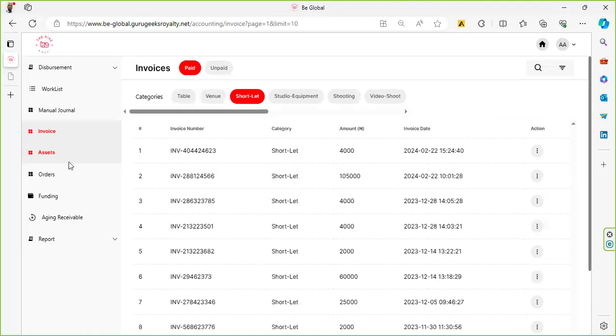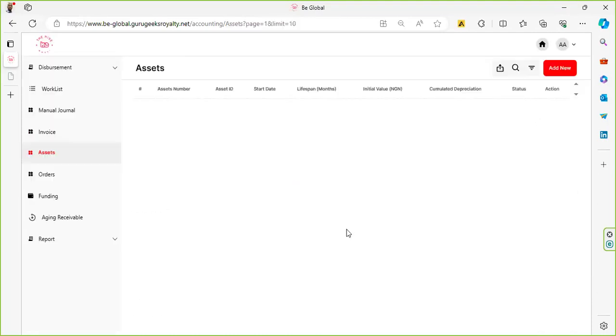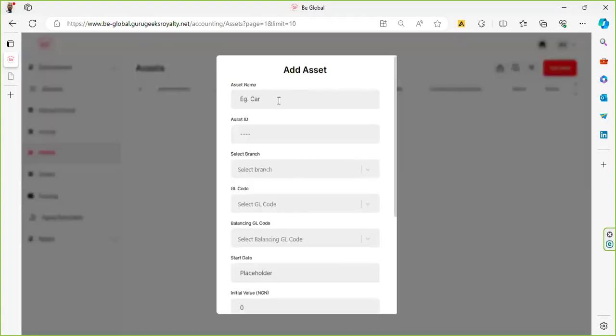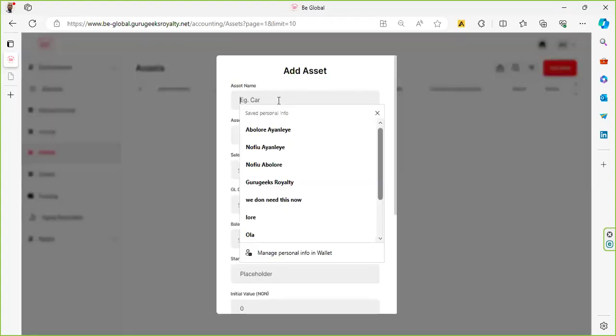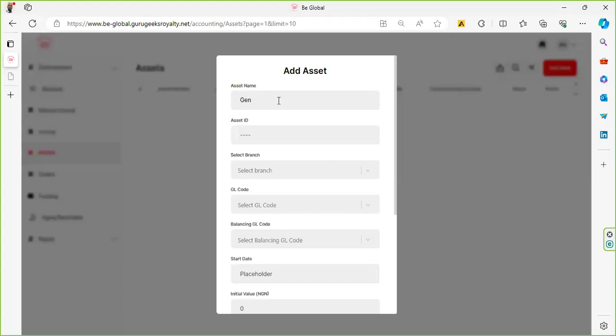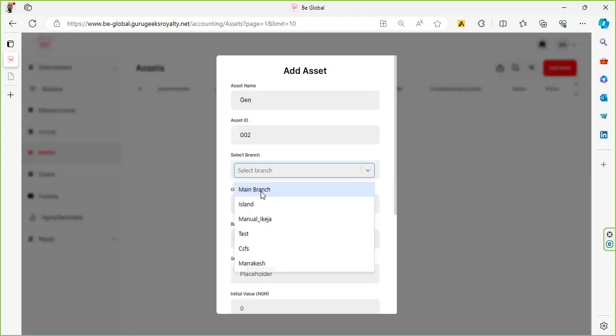And assets. What you consider an asset might be a lot of your cooking utensils. Maybe you have an air fryer as an asset in your business, so you can easily add your assets in there and track maybe their depreciation level. So we are adding, for example, an asset name, and then an asset ID, so they add an asset ID for each particular asset.